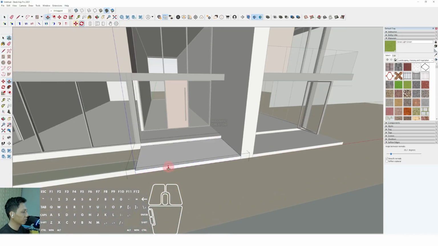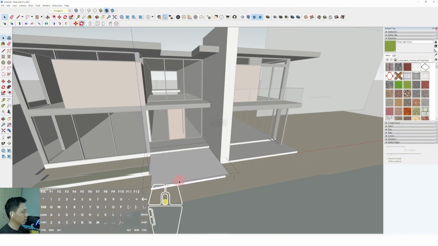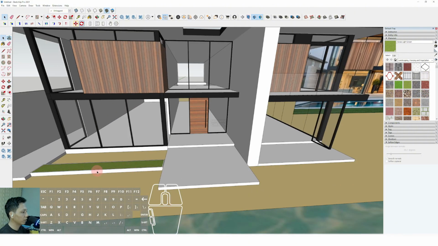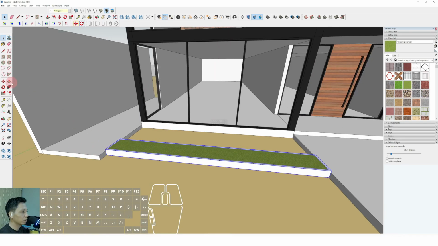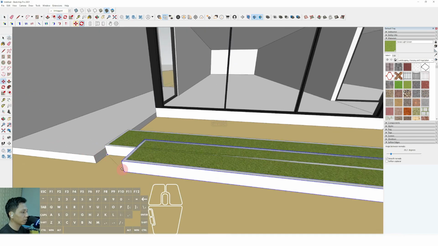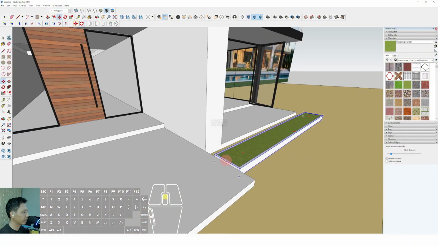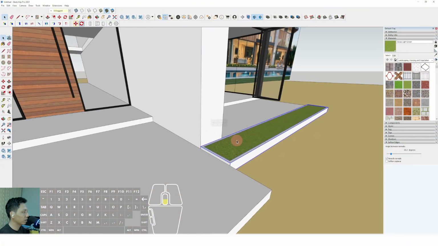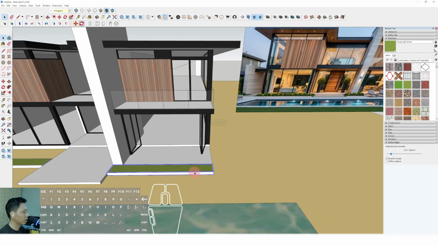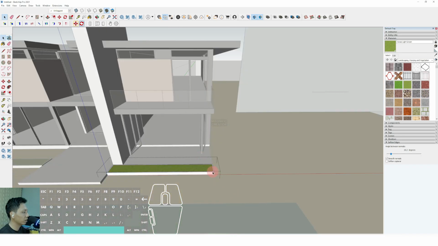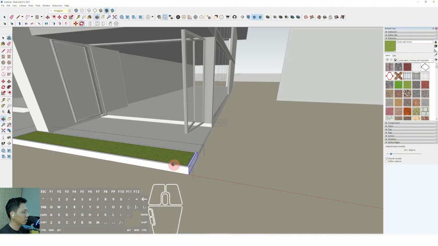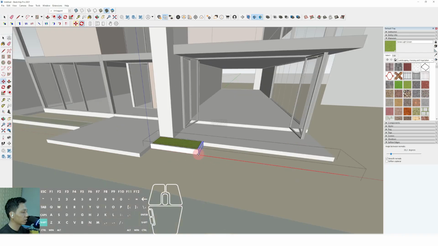Okay, we can move it, push it to the front again. Okay, then we can duplicate this planter box, and we can select a move, type control, click from this position until this position. Okay, we can move it a little bit more in here, and we can assign just a little bit. We can select this area only with left click. Okay, then we can select a move. Okay, then we can place to this position.